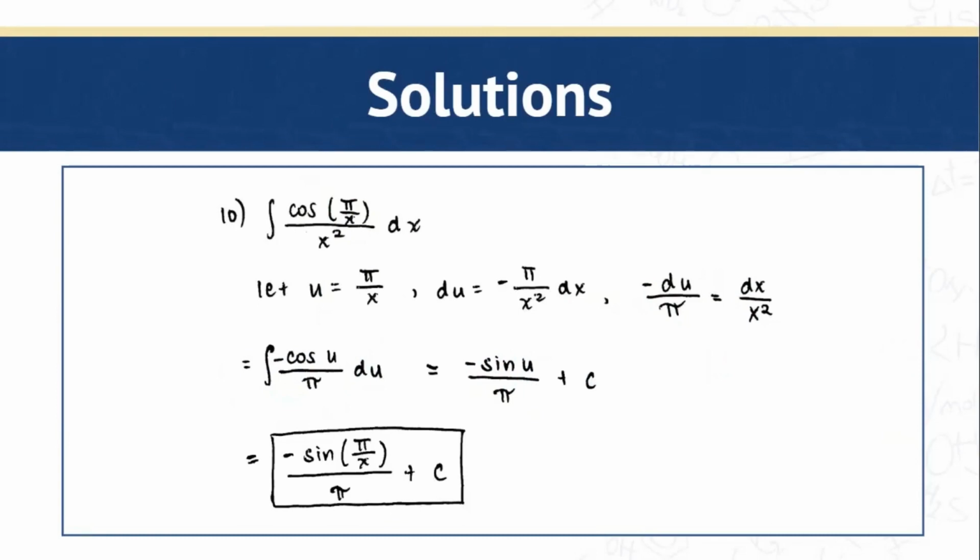Now, a common mistake that I usually see is that some would treat pi as a variable. Remember that pi is a constant, just like 1, 2, 3, or some other constant. So it can be easily factored out. It can be manipulated just like any other constant. So don't be intimidated when you see pi in a given.